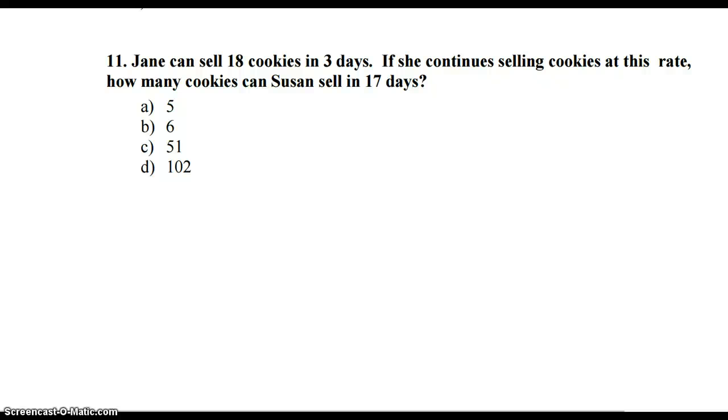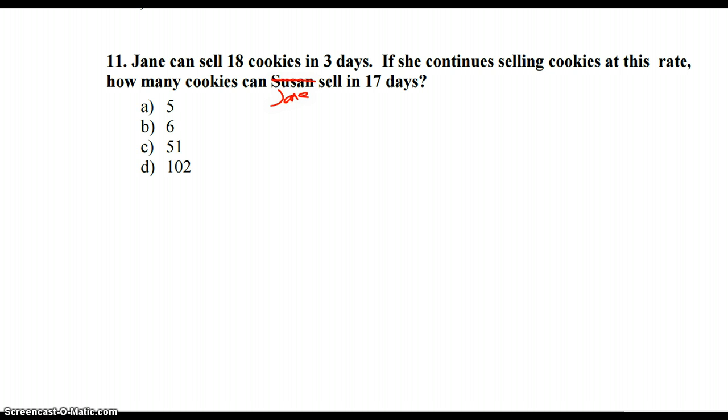Checking out 11 through 15 on the 7th grade MCA packet. This problem has kind of a weird thing to it. It says Jane can sell 18 cookies in 3 days. If she continues selling cookies at this rate, how many cookies can Susan sell in 17 days? And I'm pretty sure they want this to say Jane. But whatever. All right.